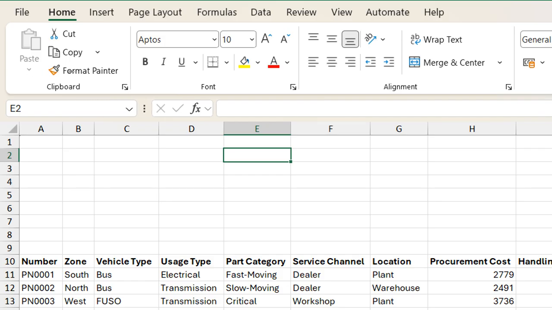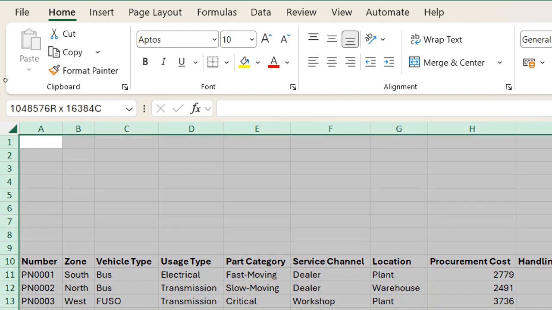After increasing the width of the name box, between A and 1, there is a small triangle. Could you tell me what will happen if I click on the triangle? Select all. But click it and hold it. Don't remove your hand from the mouse. Yes, you can see on the top, 10,48,576 R, which stands for rows, and 16,384 C, which stands for columns.